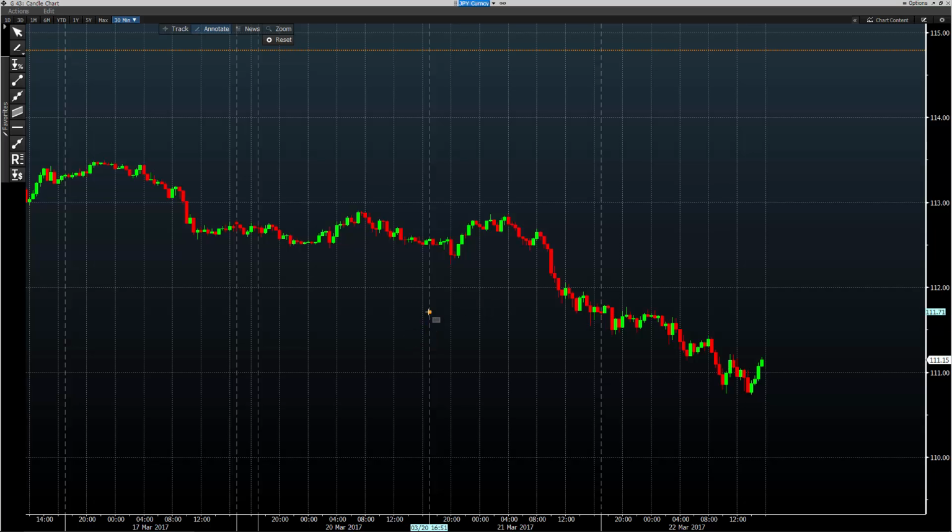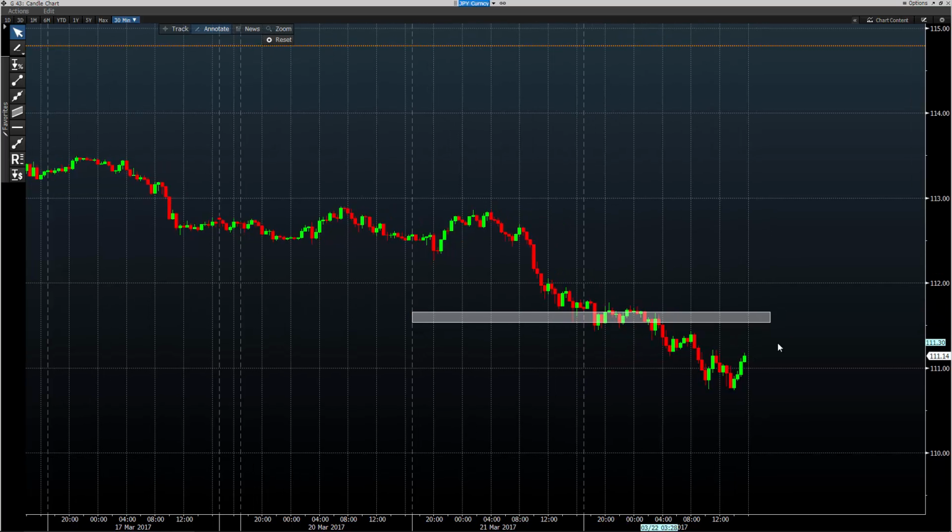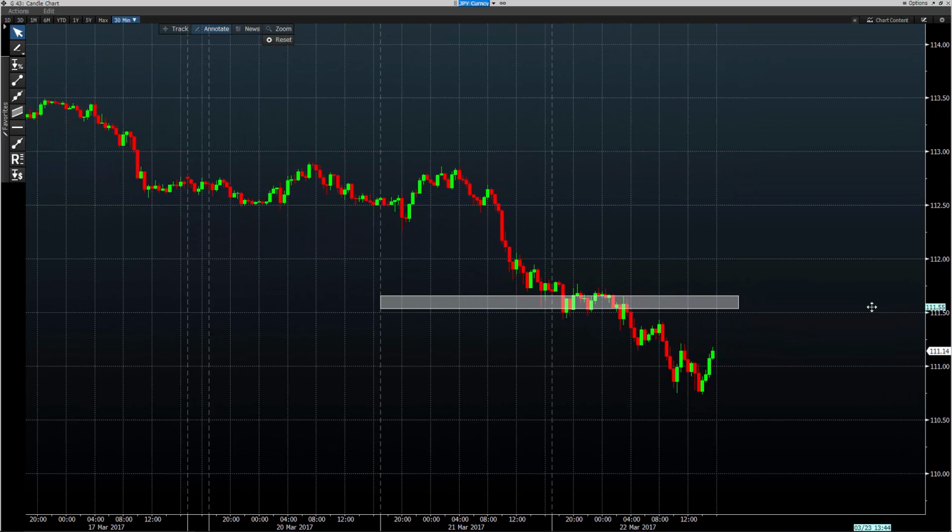So if we highlight this 111.60 area, even as a short-term trader, would I get hurt if I played longs against 111.60? That's the question. Would I get hurt? The only way I'd really get hurt is if I ignored the reaction to the level, meaning once we took out that level on a short term, I ignored it. It's the only way to get hurt. Could I have lost money taking the long side into us? Could I have discounted all the sell side action that got me here and taken a long? Sure, I could do that.